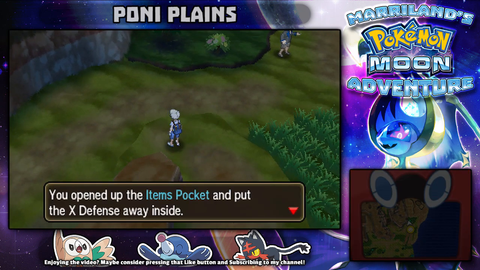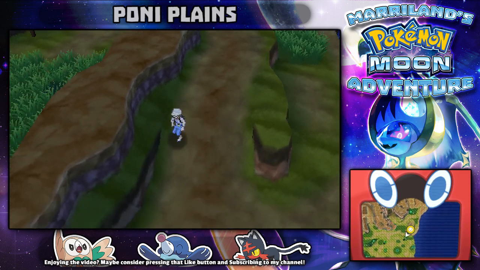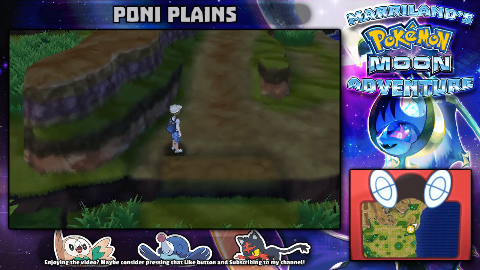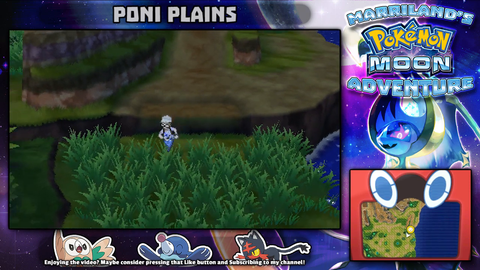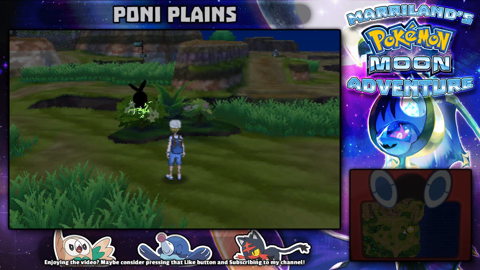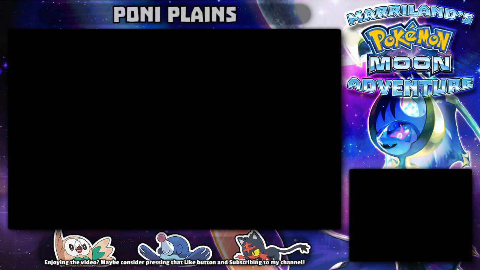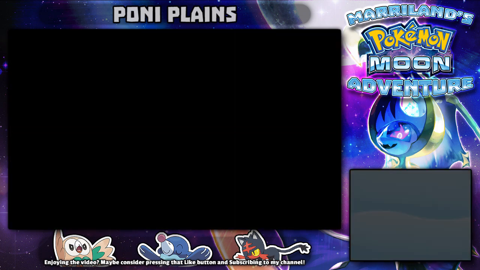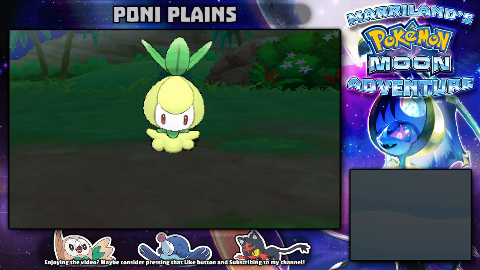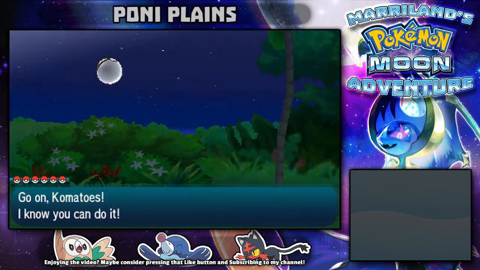Okay, X Defense. Man, this place is just really big. Although, I'm looking on the map. I don't know what that is over there. Hold on a second. What the? Oh no! I'm being attacked by a PATILLIL! Nothing like a rabid Patillil after me. No! Leave me alone! Okay. I gotta get out of here.